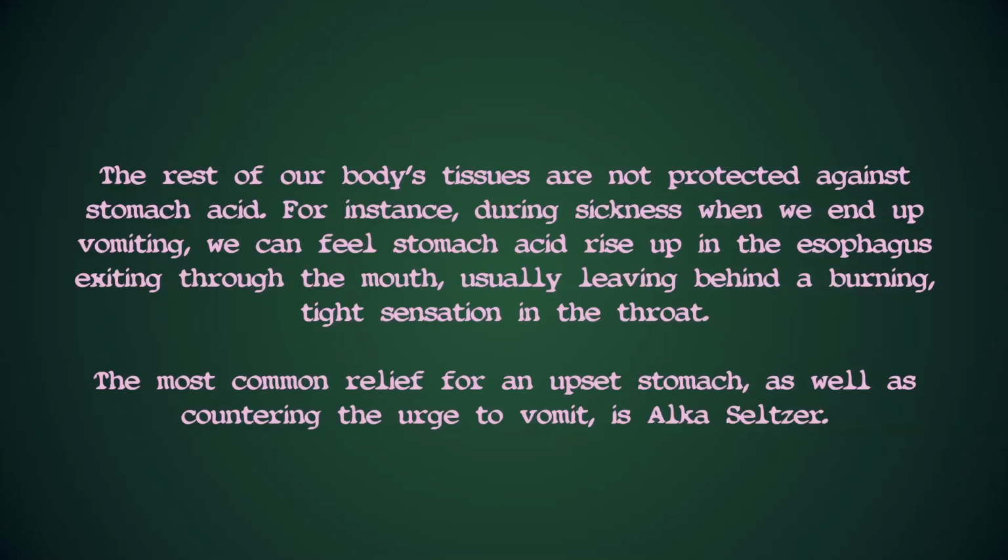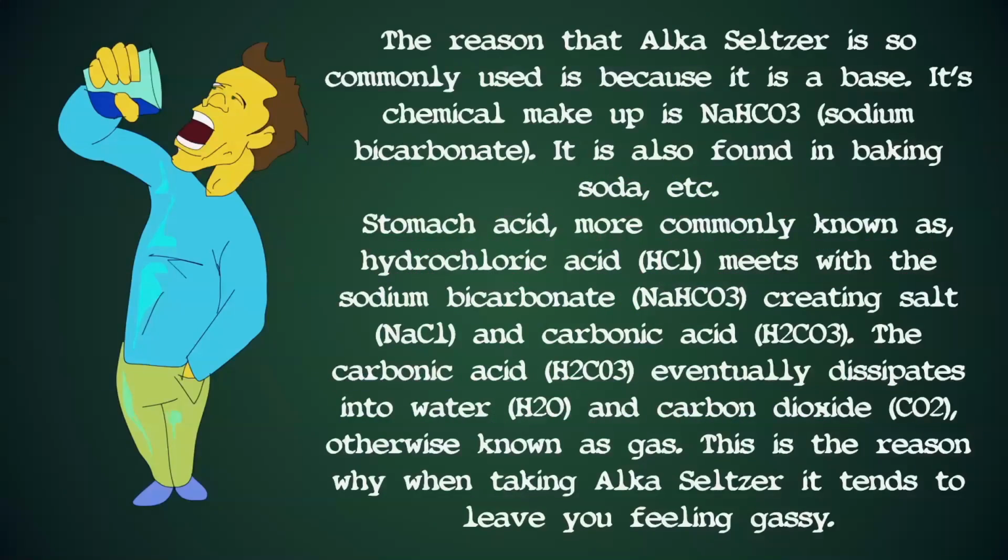The rest of our body's tissues are not protected against stomach acid. For instance, during sickness, when we end up vomiting, we can feel stomach acid rise up in the esophagus, exiting through the mouth, usually leaving behind a burning, tight sensation in the throat. The most common relief for an upset stomach, as well as countering the urge to vomit, is Alka-Seltzer.